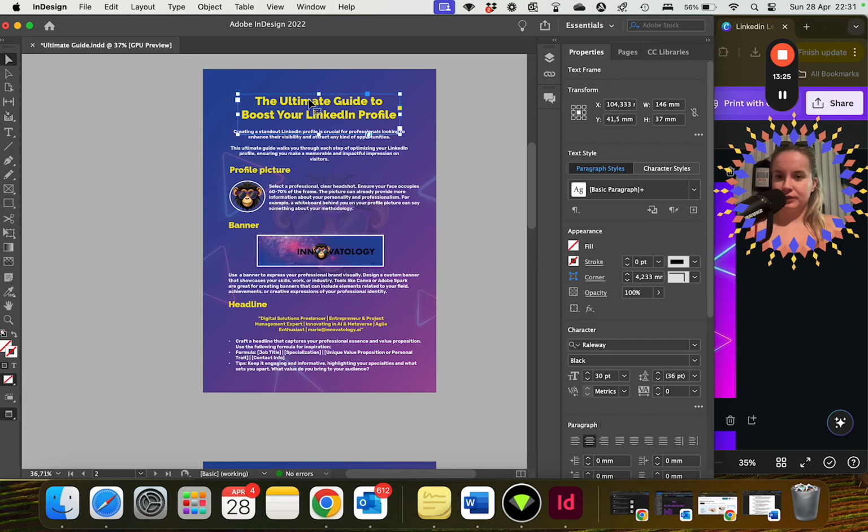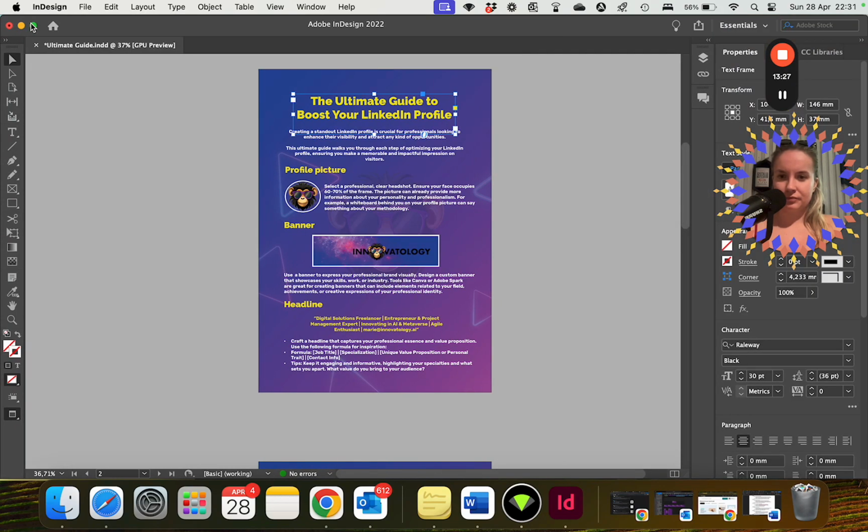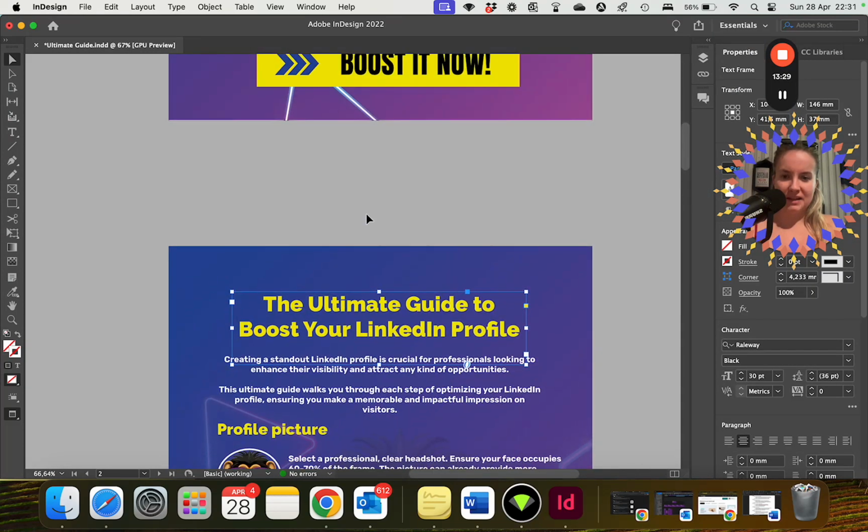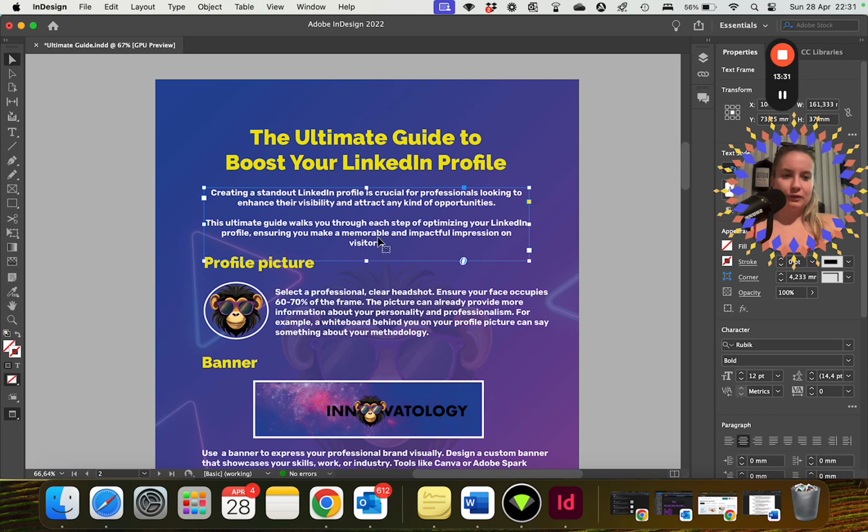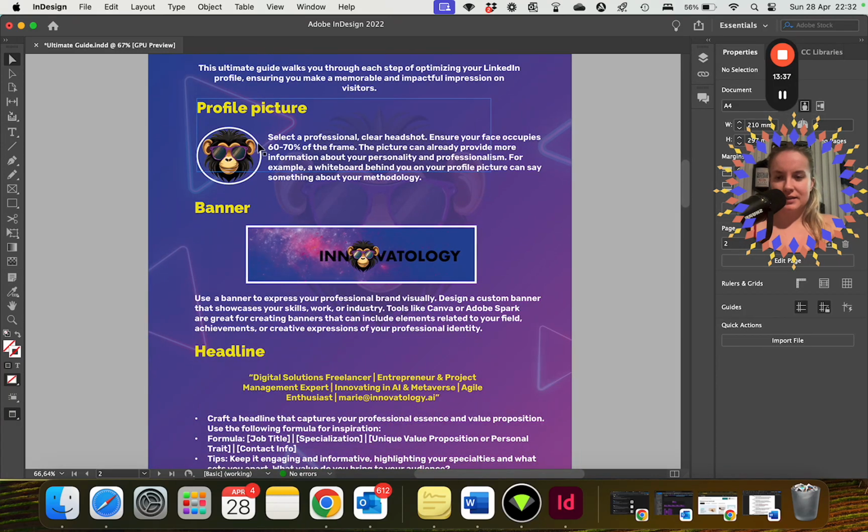Then we have the aligned middle title. Then we have a subtitle. We have again the headline, some description which is aligned. This is the circle with the picture logo with the picture face. Then the banner with the rectangular.